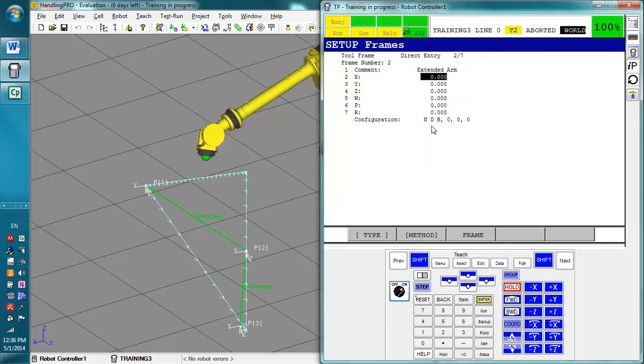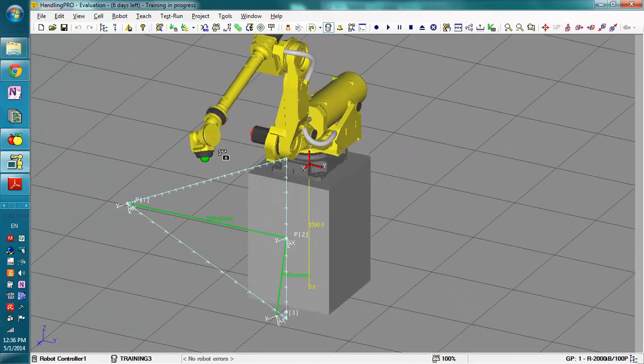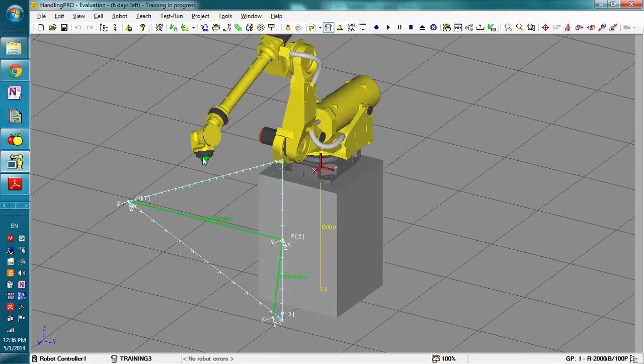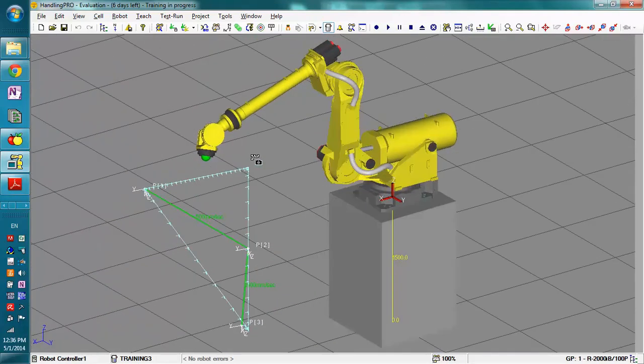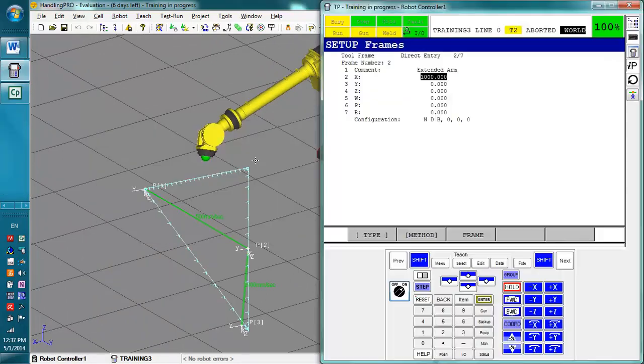Now for the x-axis, we're going to say it's 1,000 millimeters offset in the x direction. Just for reference, the x position is here. It might look different because this 6-axis may be rotated, and we'll have to check that. But that is what we're going to use as a reference right here. And our y is not going to have any offset. Our z, we're going to say, has a negative 100 millimeter offset. So this will change our tool frame from right there in the center of the 6-axis to 1,000 millimeters out and 100 millimeters down.